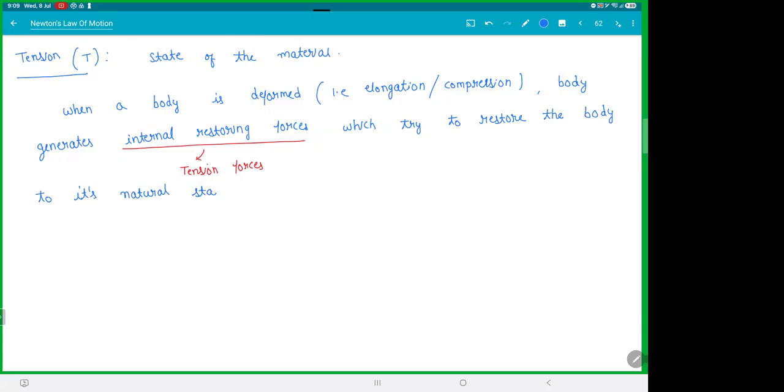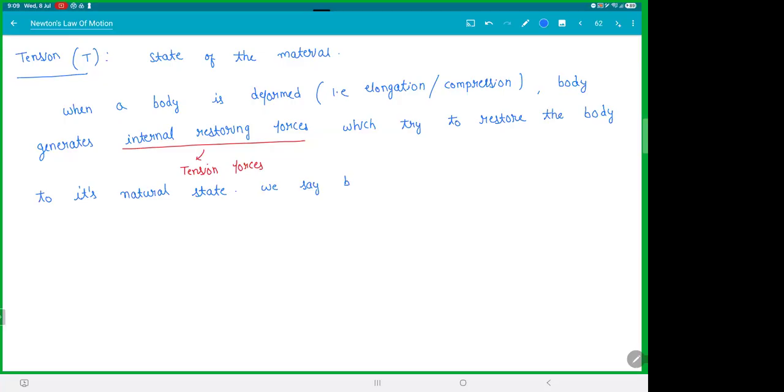Let's say you're sitting in your class and three people can sit on the bench. If a fourth person tries to come and sit there, what happens? You feel really uncomfortable. You really don't feel good about it. Then you start pushing and then you start shouting, fighting, all that is your internal restoring forces. You want to get back to three people on the bench.